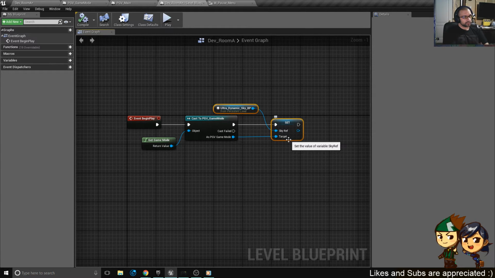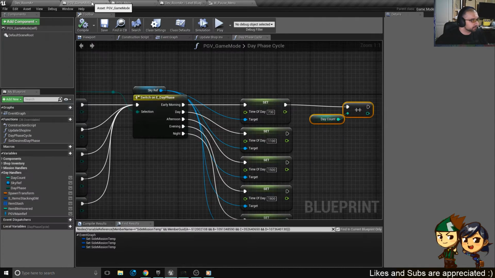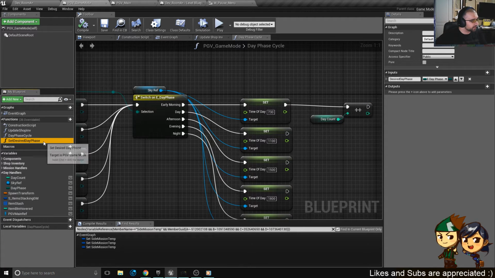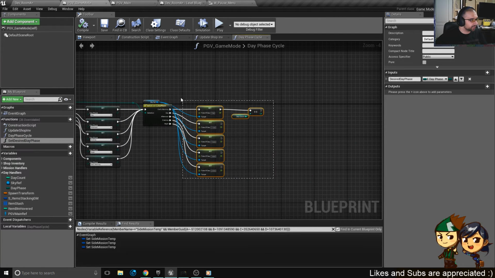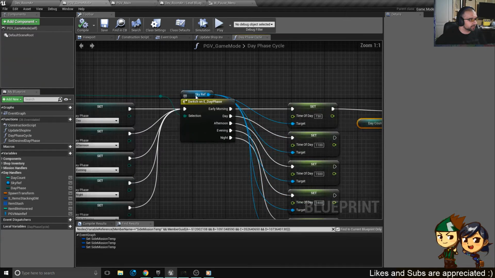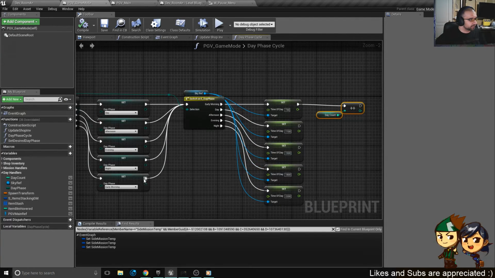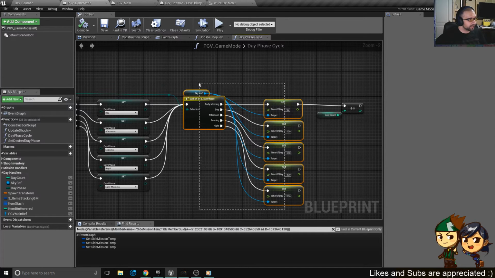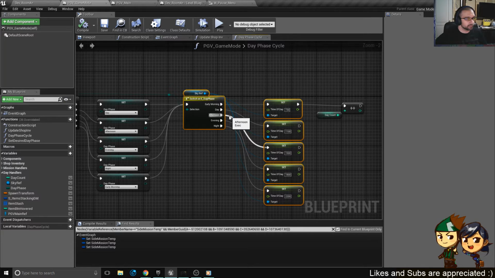So we're going to leverage this set desired day phase right now, because we want to be able to set the time of day without increasing our day count or cycling our sky or our day's phase. We want to be able to set the sky state, so to speak.